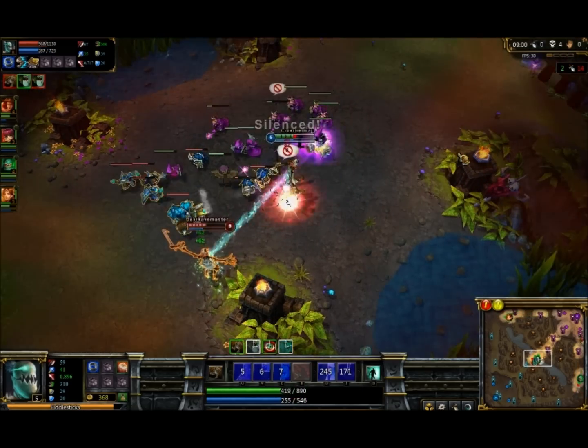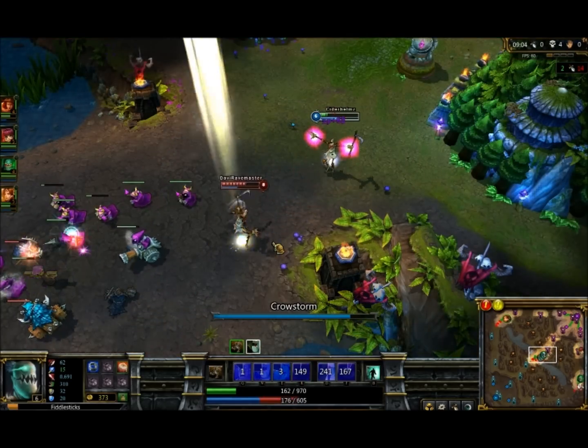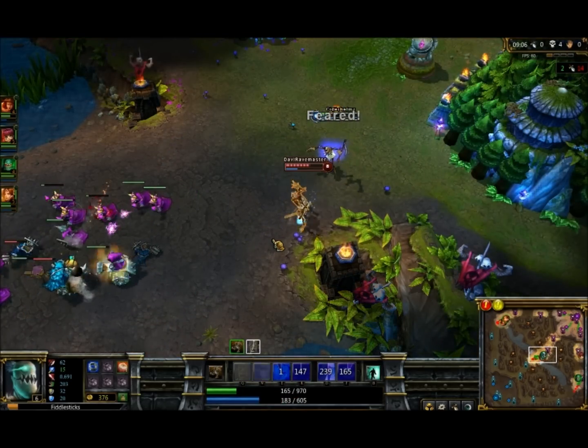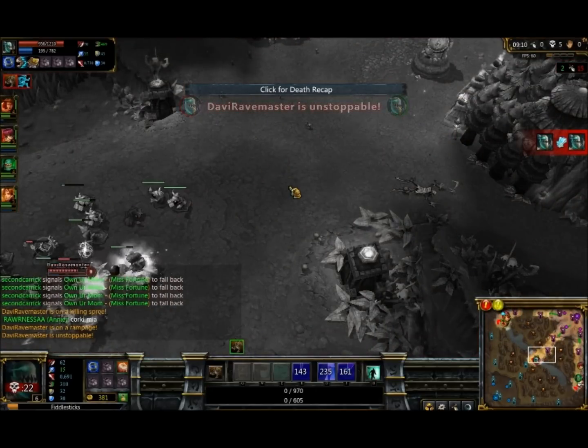Now while he comes back to try and drain my health, I'm going to run away by clicking as fast as possible. Now he thinks he has me as a kill, but I'm going to cast my ultimate, and that's just going to do some damage to him.